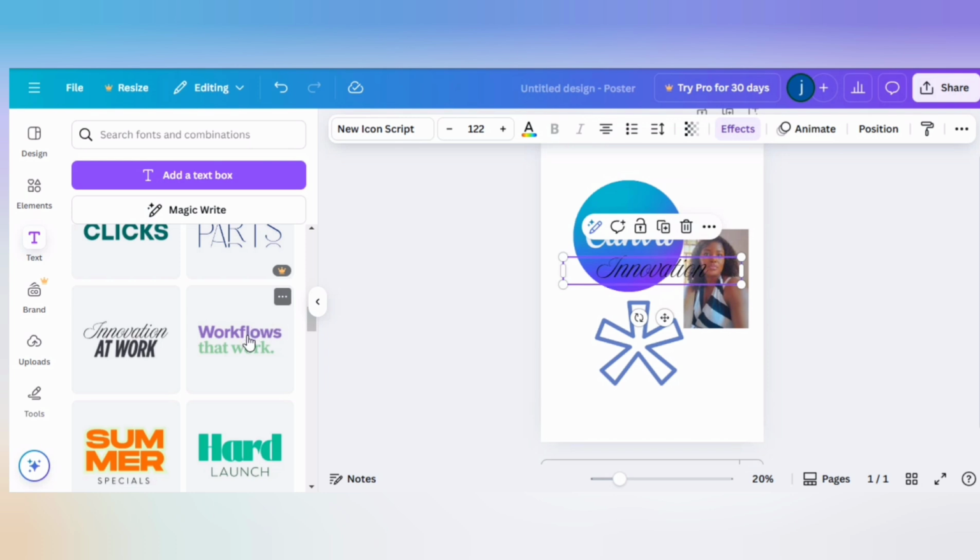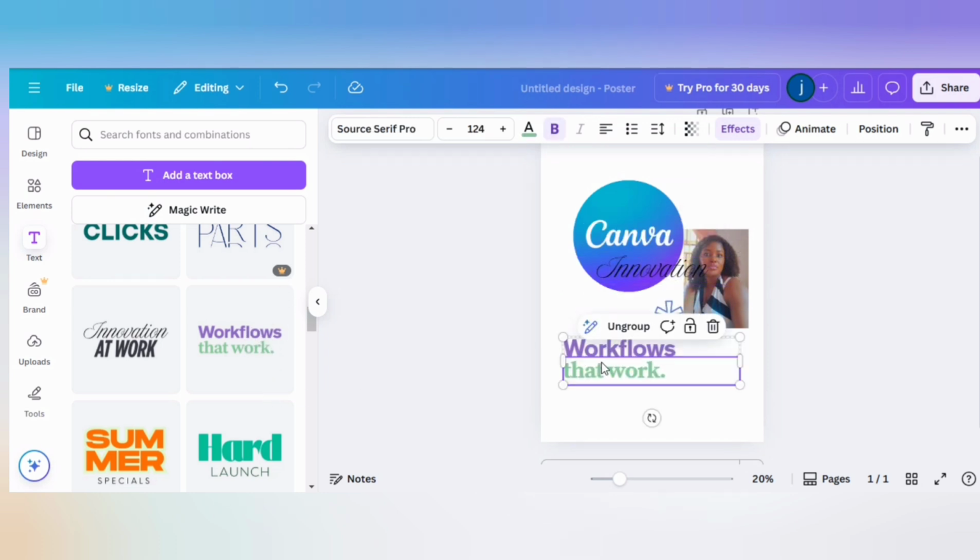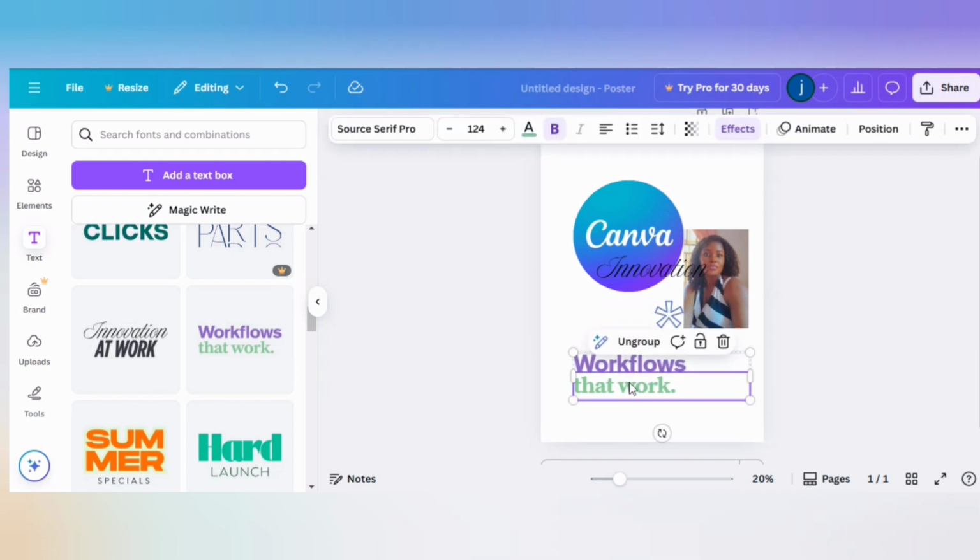I think I like this one, it's more colorful. So we can go ahead and edit this. Remember that this particular write-up is an already made template provided by Canva, okay? And they came as one, even though these are two different colors and write-ups. So because they came as one, that means you can move both of them or three of them around at the same time.